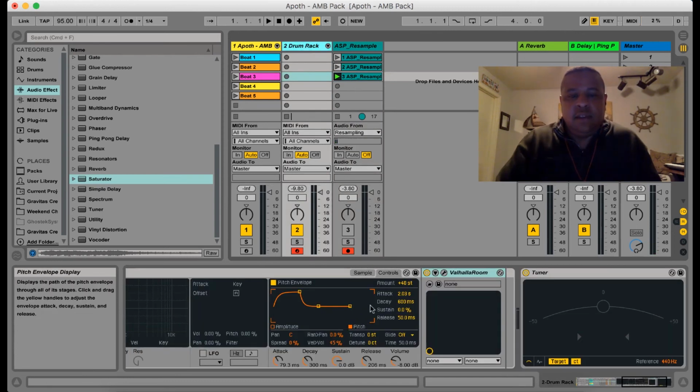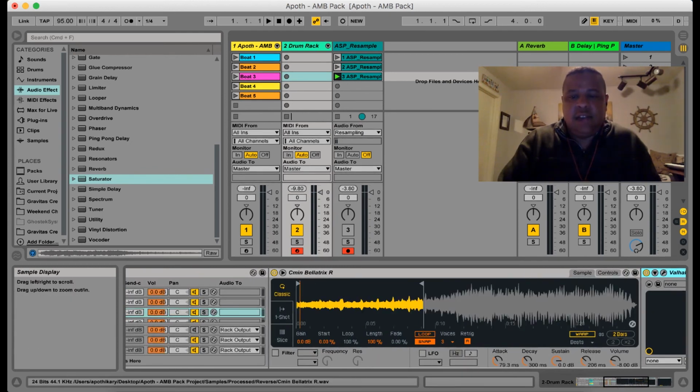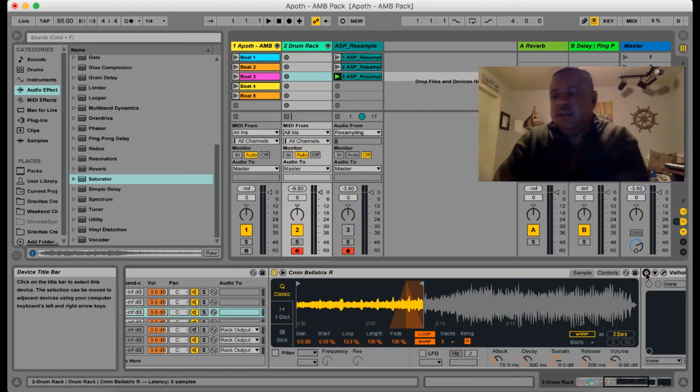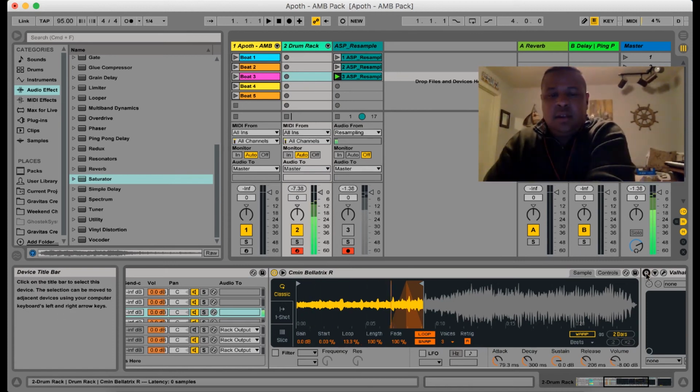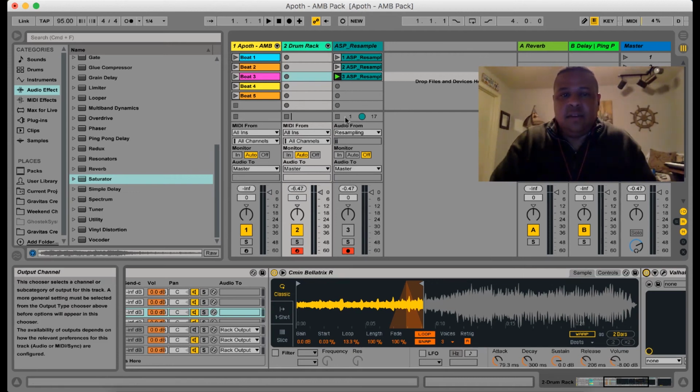Okay, so when I tried to resample it, I noticed that I didn't loop the tail of this, so it just stops abruptly. So what I actually want to do is turn loop back on and pull it towards the last end of the sample and turn the fade up some so it just keeps looping more and more. And let's test that out without the reverb on. And that actually sounds pretty cool too. So we'll keep that, and then let's put the reverb back on and resample it.